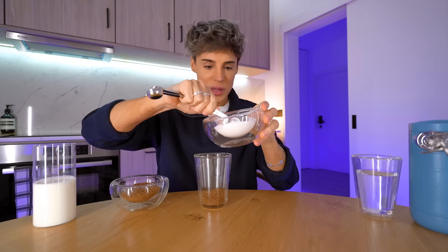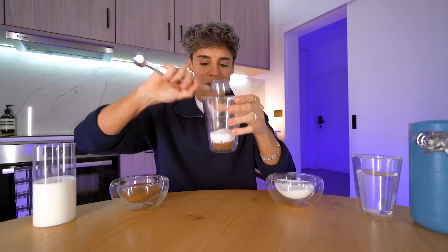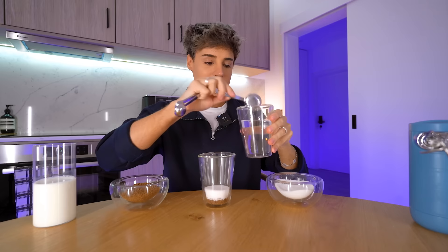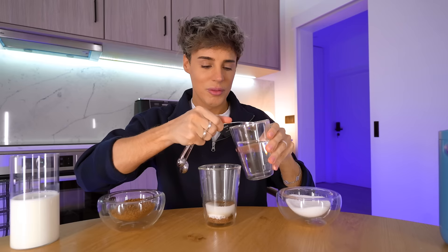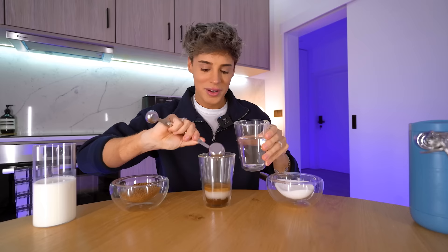I don't really need this in my life, but this is gonna be two tablespoons of white sugar. I usually would have gone for sweetener but I'm feeling nostalgic — I want a little bit of that 2020 nostalgia. So this is essentially the base for our Dalgona coffee. This tastes like the lockdown, a dark time in the world, people dying and meanwhile we were just fluffing up some coffee. That is so dystopian.